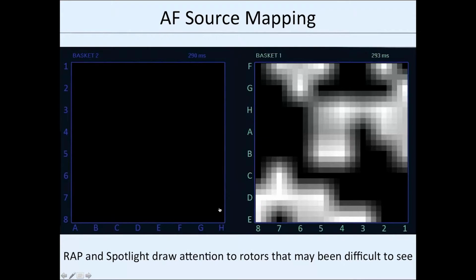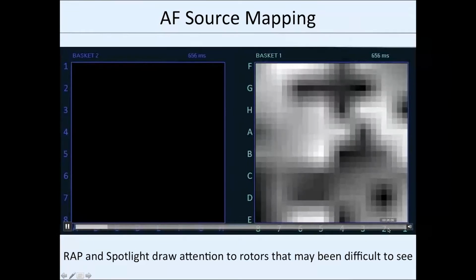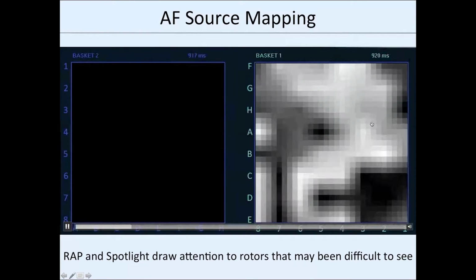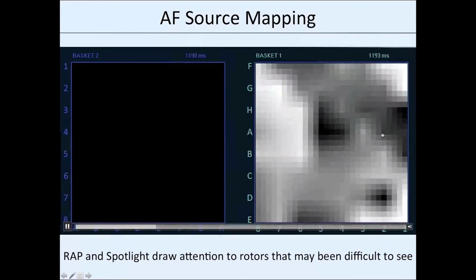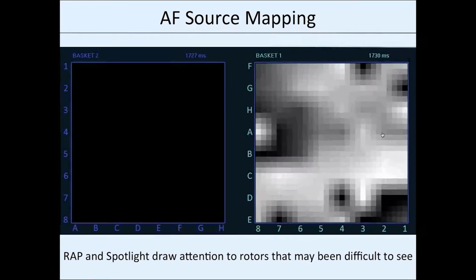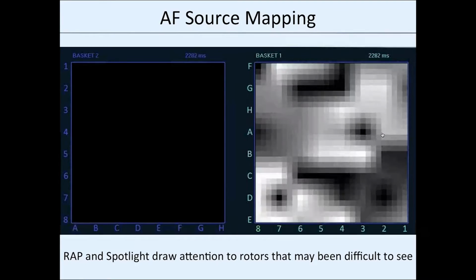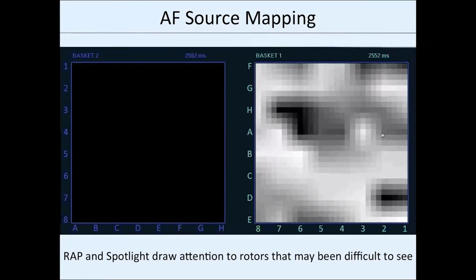Here's an example of a little more difficult case in the left atrium. You might say, well, there's something going up here, but then it disappears. So what I do is I play this a couple of times through, and I focus on one area and see if that is consistent. If it's not, then I move my eyes to another area and keep looking at that. But let's look here, for instance.